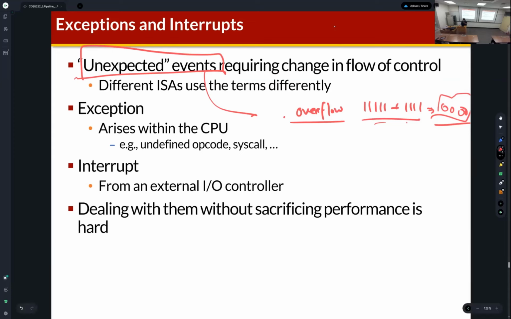Another example of an unexpected event is divide by 0. For example, A equals 1,000, B equals 0, and C equals A divided by B. What is the result for this C? It's not a number.